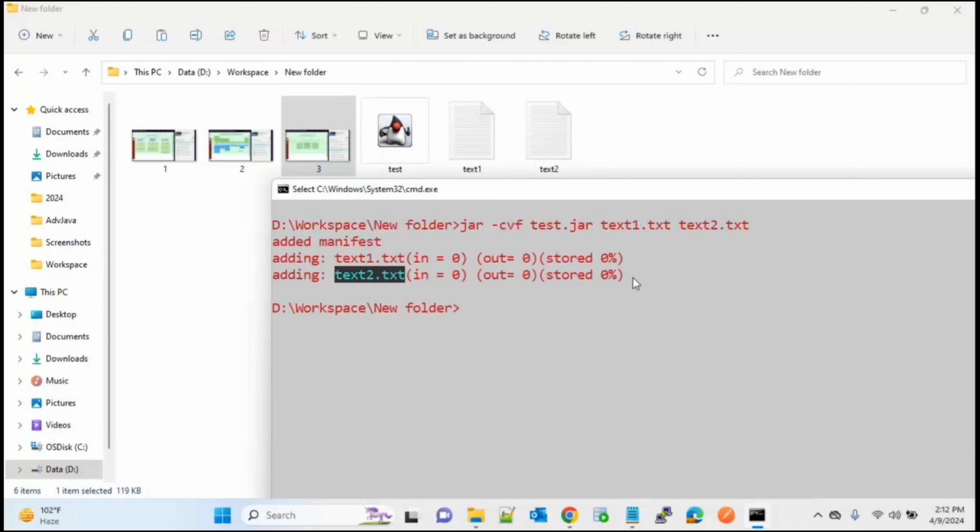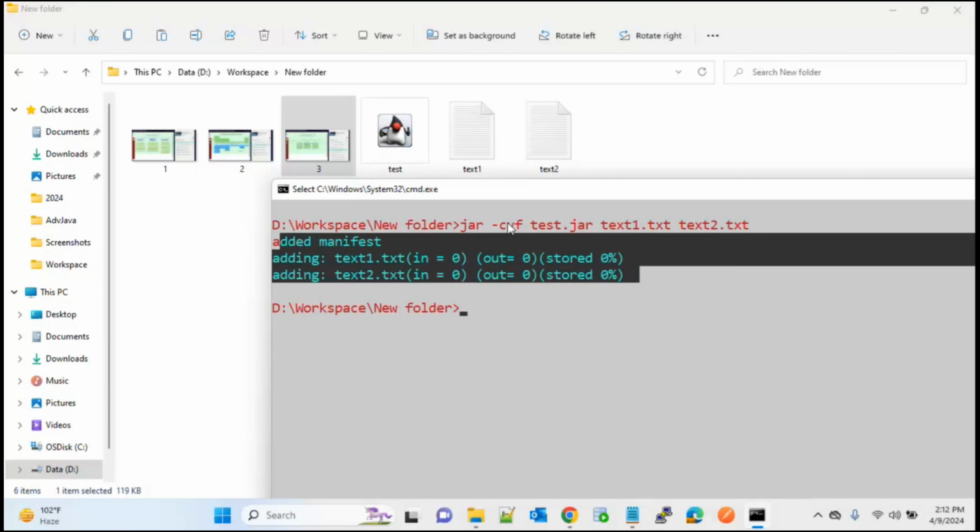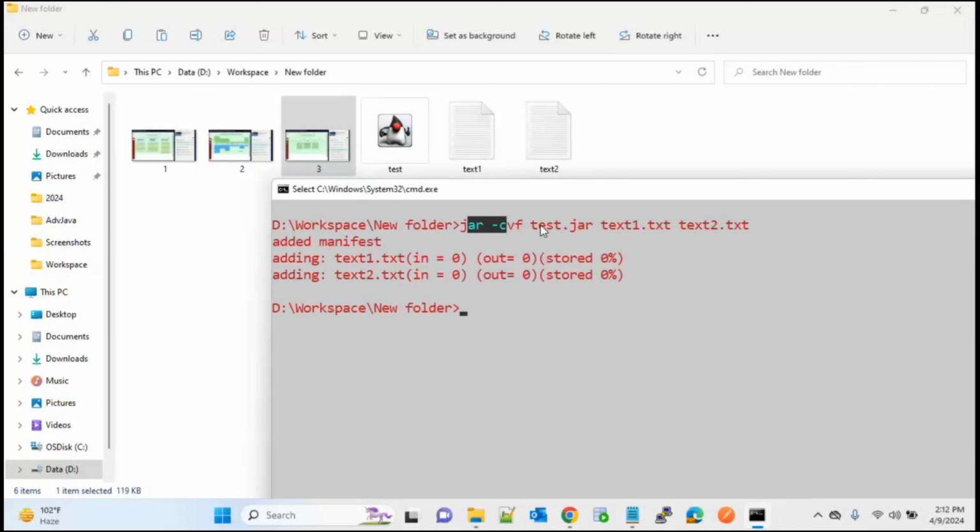These are the only two files added into my jar file. What jar file name did I provide here? test.jar. That's why, if you observe, in the same location a jar file is generated with the test name. But it is not an executable jar file here. It is a normal jar file.